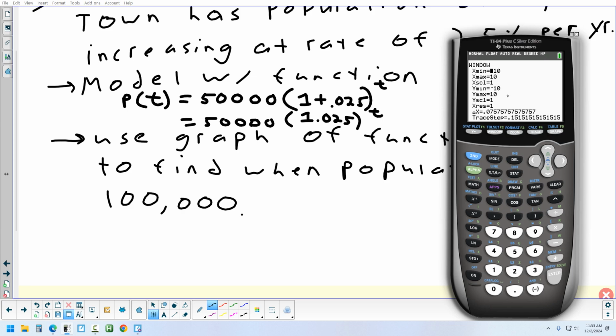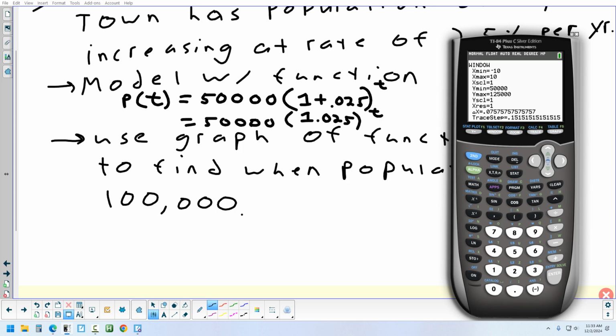Well, in this particular problem, the population can't reach 0. 50,000. I agree that if you asked about a population in general, it can't go below 0, but this one we know can't go below 50,000. And we're going to be checking to see where it hits what? 100,000. So I'd go a little extra. We have 125,000. Okay, X, that's taking the place of the T.